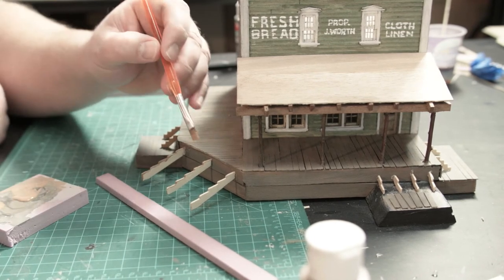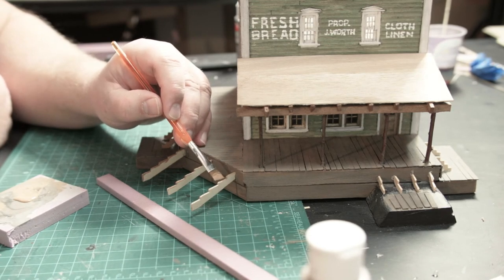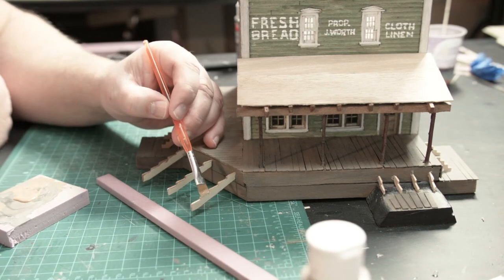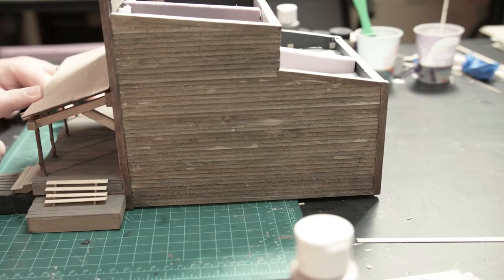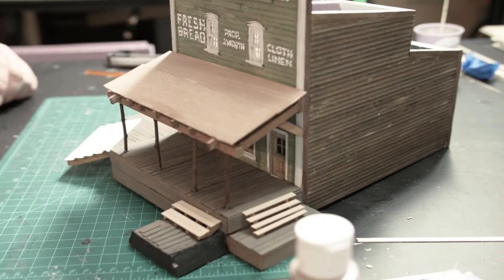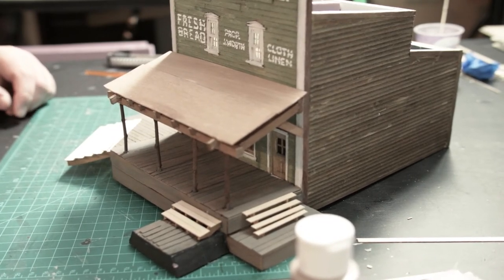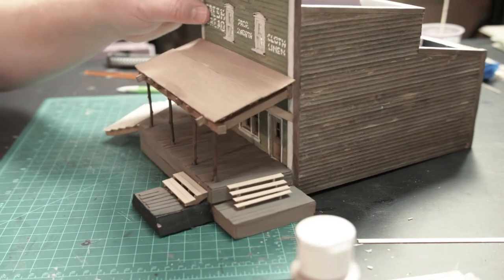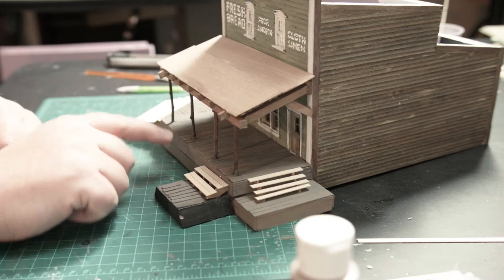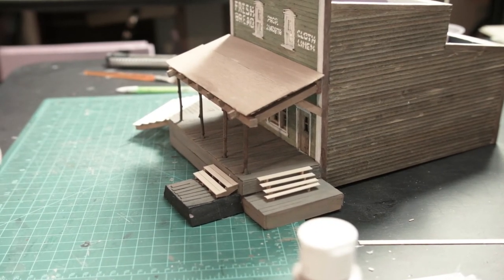But the reason they're not on the ground is because in the game, everything is uneven. And ultimately, this is where it is. I'm not going to end up doing the landscaping for this one, but I'm doing it this way because if I were to do the landscaping, that's where the stairs would go, and that's even into the dirt a little bit. So I wanted to make sure that in a future project, when I put the mud around it and everything, it'll look right. I hope I can get to that one anyway.